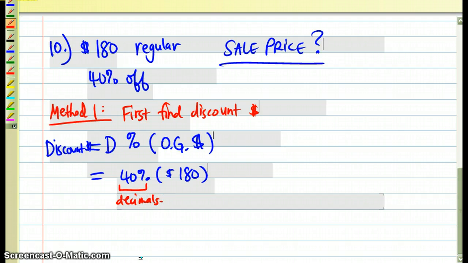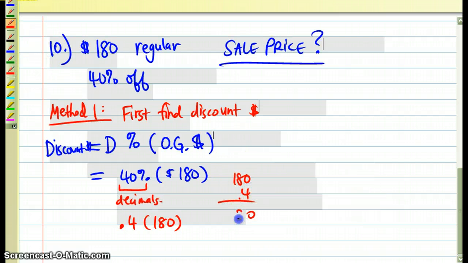So here we're doing a Dr. Pepper. So we're going to do 0.40, or just 0.4, we can drop the 0, times 180. So here I'm going to show my math. This is me showing my work. Times 0.4.